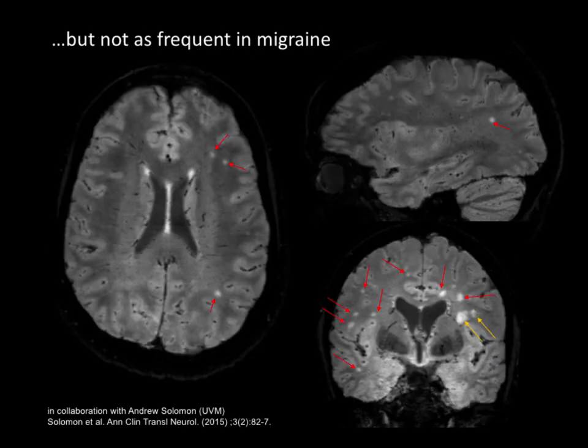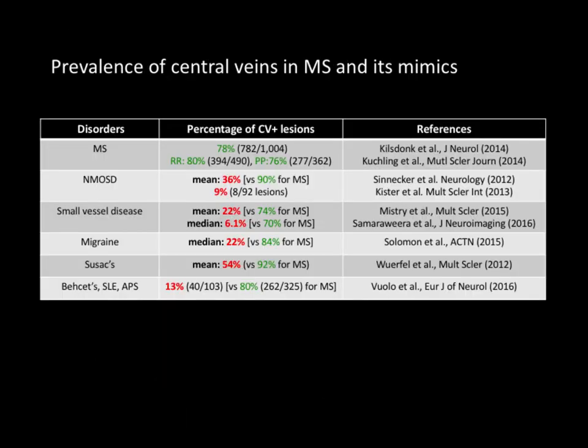But if you look at this migraine patient, he's got a fairly large cohort of these patients at Vermont, you don't see this feature anymore. As you can see, the red arrows point to lesions that are about the same distribution as MS lesions, same shape, but they just don't show the central vein. So that attracted a lot of interest from many scientists looking at this issue from other sites.